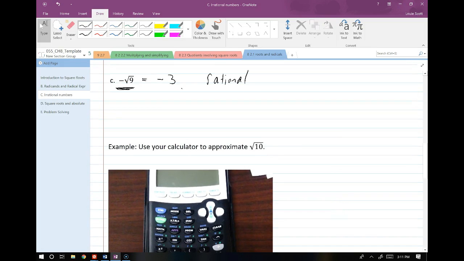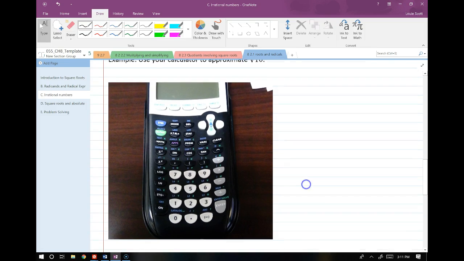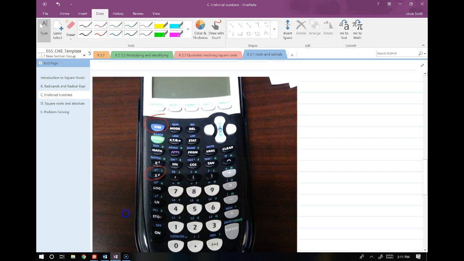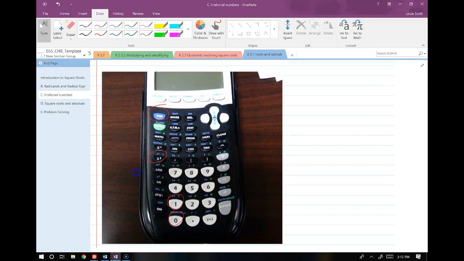Okay. Suppose we're asked to use our calculator to approximate root 10. Does anybody not have a calculator out there right now? First person in front of here, you can use this to learn how to take the square root of 10. Everybody should learn this, right? I know, it's weird. If you have your calculator right now, try it out. So for at least the calculator that you've got, Cheyenne, to access your square root function, first you hit this little second button, right? That accesses all the little blue symbols above the button. Then you punch in this button. It's got a little square root on top of it. Right, and so that should open up a couple brackets. Then you could punch in 10. There you go. Yeah, and you got some weird number, right?